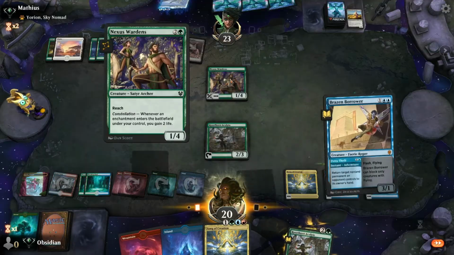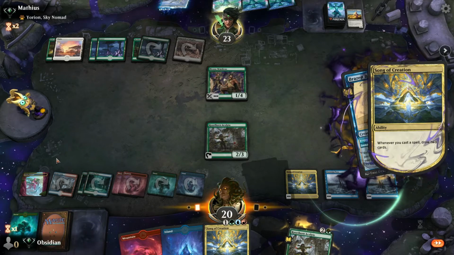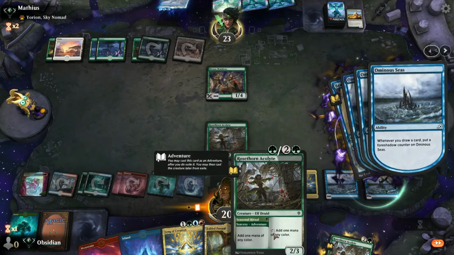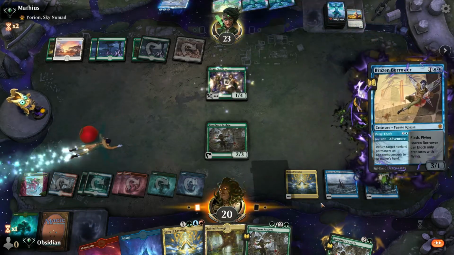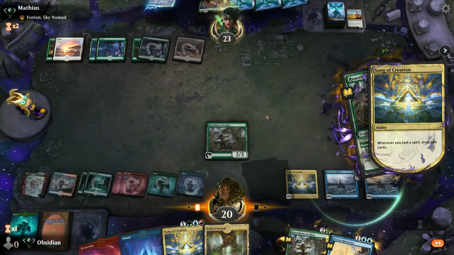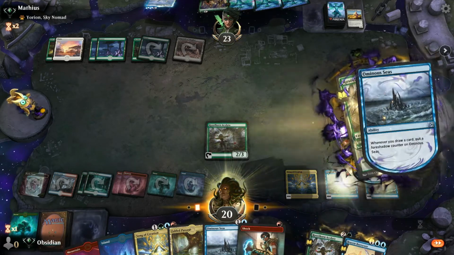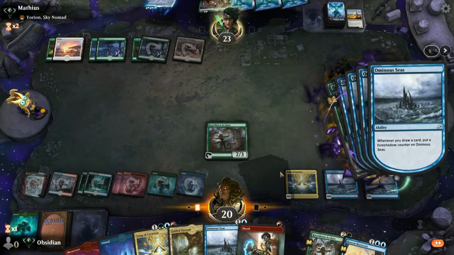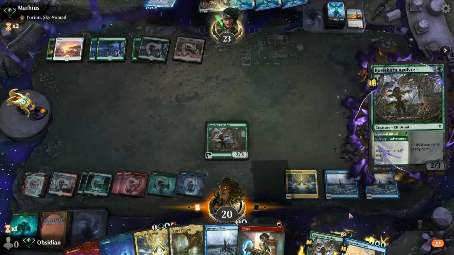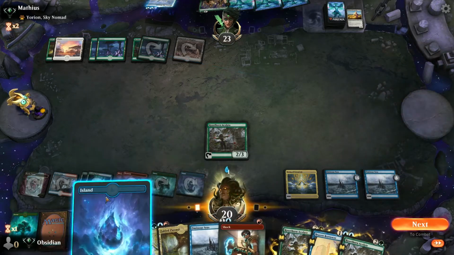Alright, so we're going to bounce his permanent. I'll definitely cast this Rose Thorn. And then we'll probably just play a Rose Thorn, depending on what we draw. Well, I'm gonna play this Ominous Seas, actually.